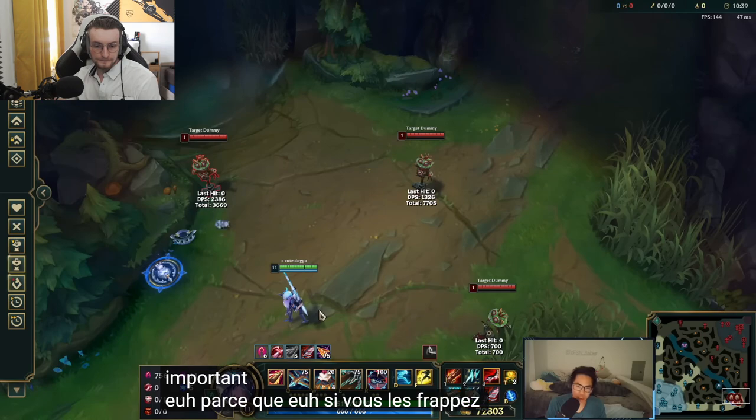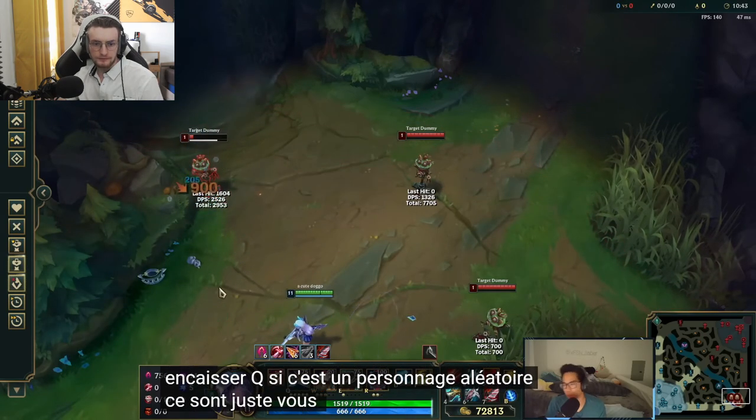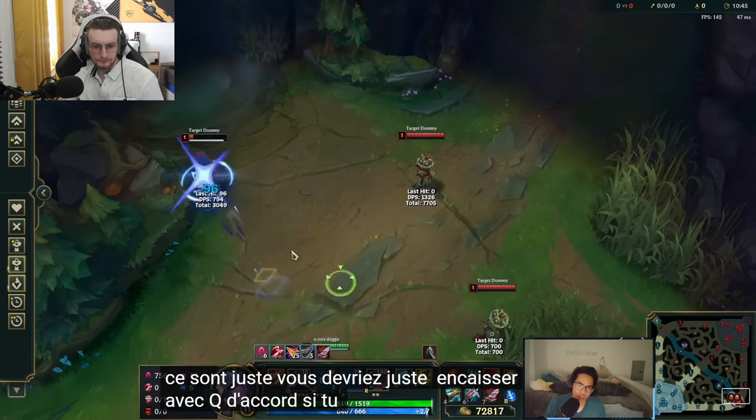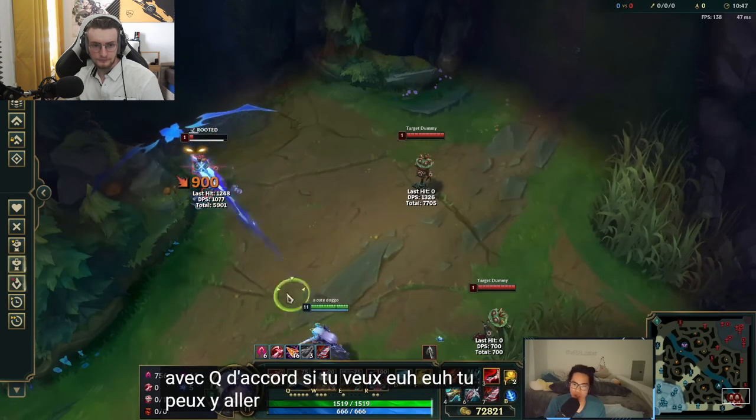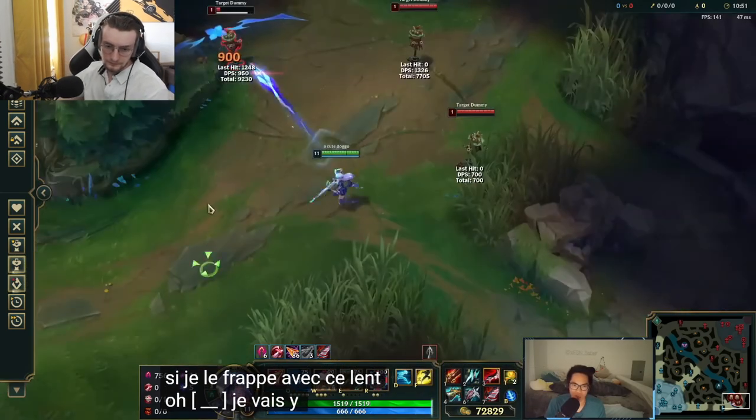Because if you're already hitting them with E, you should probably just cash out Q. If this is a ranged character, you should just cash out with Q. If you want an EW, you can go for it. Well, nowadays I'm just cashing out. If I hit him with a slow, oh fuck it, I'm Q.